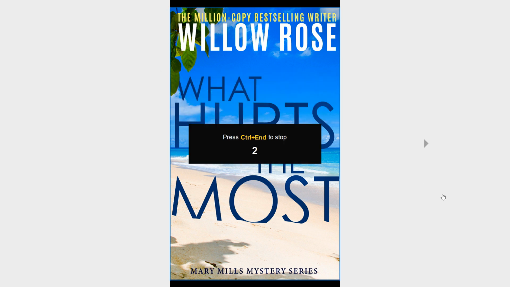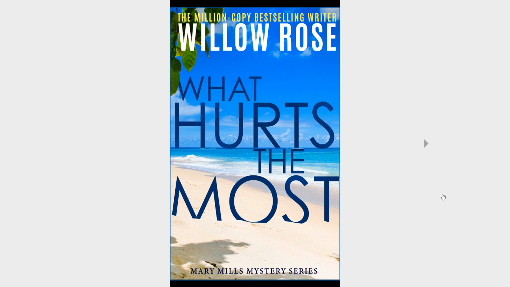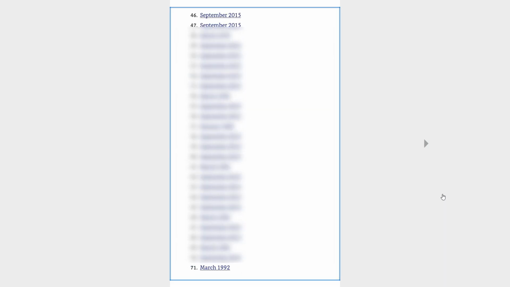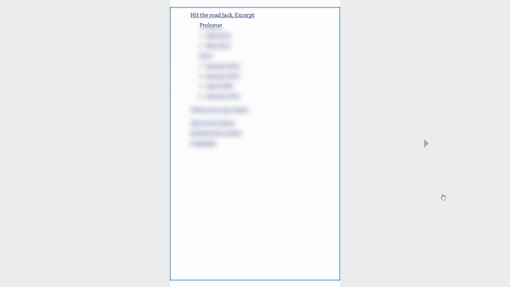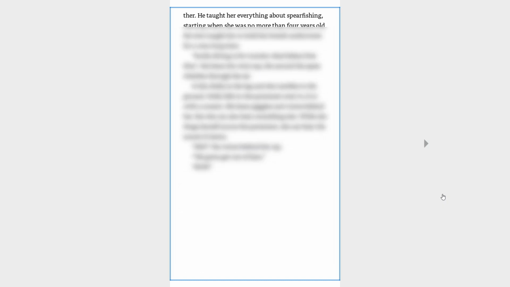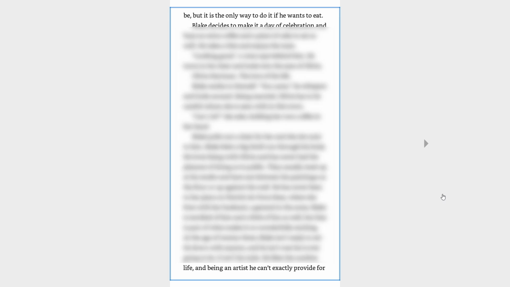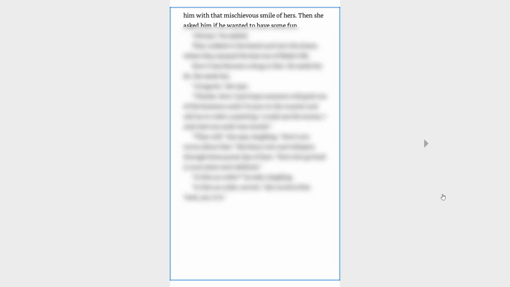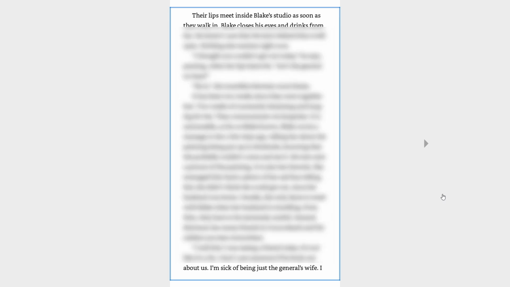Ctrl plus End is to end the recording. The video is being recorded. Now you will need to change the Kindle pages per second, so it's easy. Basically, turn each page using the keyboard, at about one page per second. Let's do it. Here I am changing pages in approximately 1 second. I will do it for around 25 pages. It does take time, but for 120 pages, it's approximately 2 to 3 minutes only.